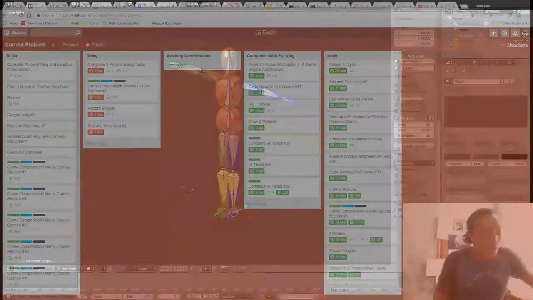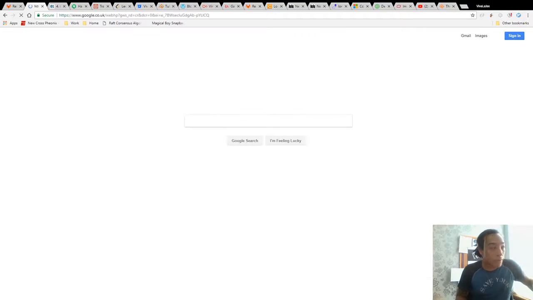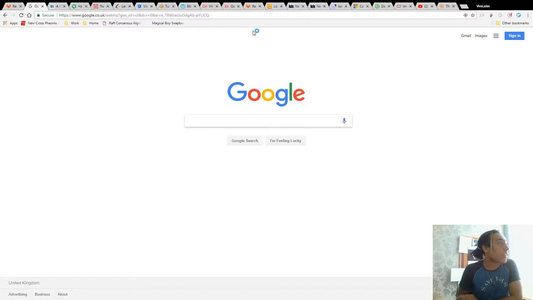Let's move a little. Where's my hotkeys? Wrong hotkey. There we go. Oh God, what did I do? Every time. This happens every single episode.